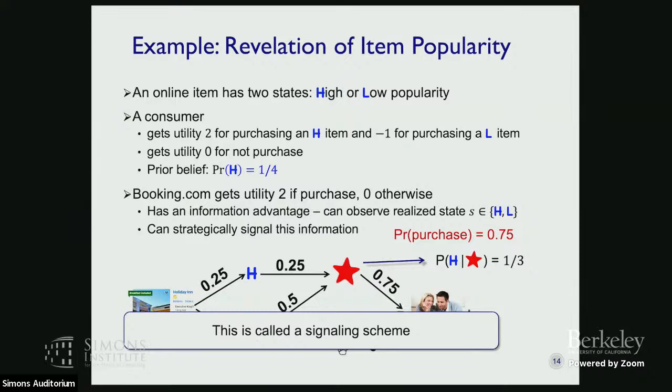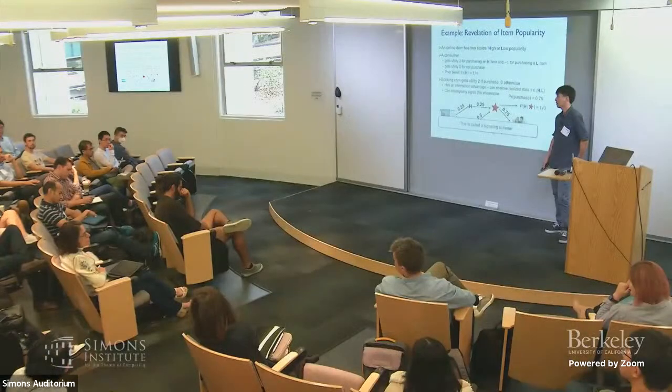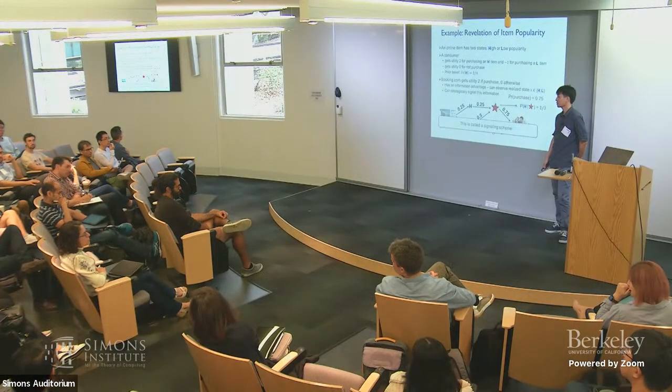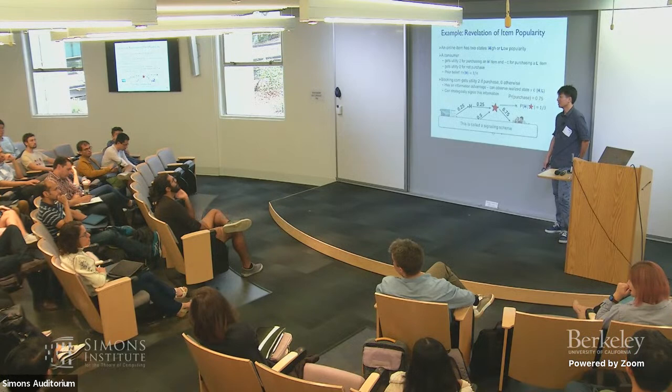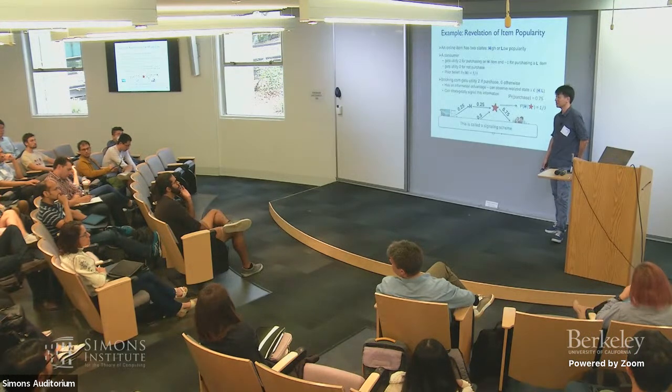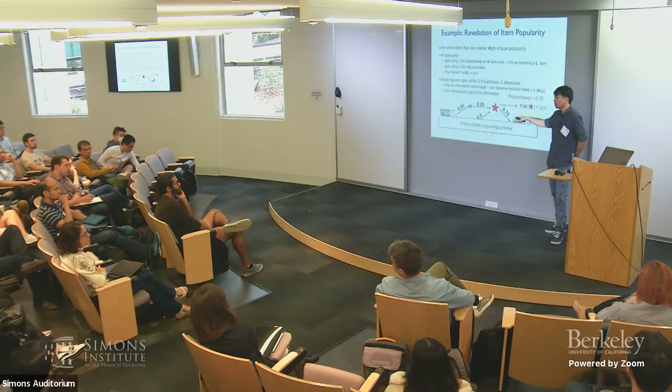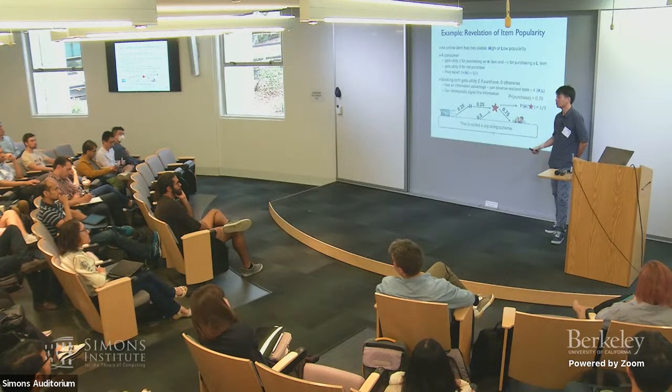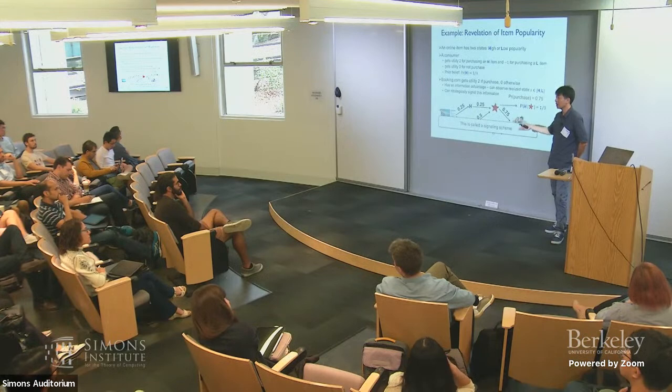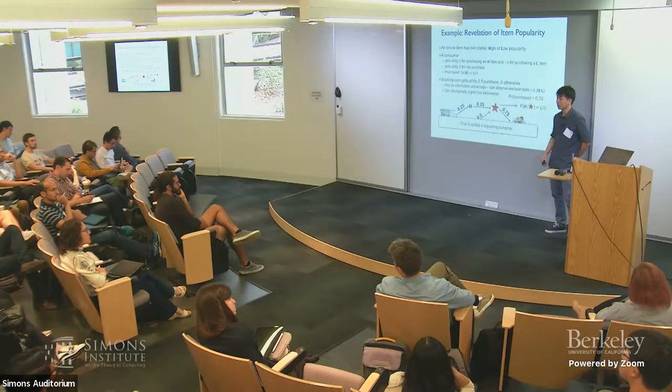One thing that we're ignoring here is reputation effects, essentially, right? Because maybe if I'm booking.com and they suggest stars on things that are not good, then this will create a reputation about booking.com. Yeah, that's right. That's why I needed the commitment assumption. So after you commit, you're going to follow this rule forever, which I think makes sense in most of the IT industry, because it's not so easy to change your code to cheat for half a day or 2 days and then go back to the code.